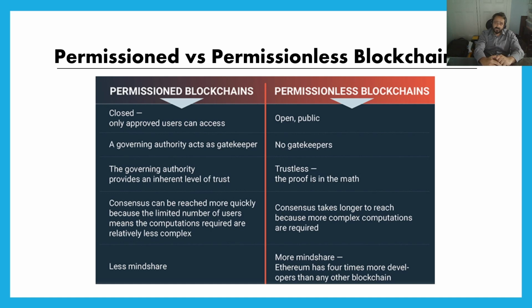Of course, you can avoid it, but you need to build a big network, because the smaller your network is, the more prone the devices that do the validation are to a 51% attack. That means 51% of your validators are being compromised. But in order to compromise them, an attacker needs to enter this permissioned network, which is more difficult than the permissionless. Of course, the permissionless one, because it's open and public, like Bitcoin, etc., they are huge networks, so it's harder, let's say, to gain the 51%.